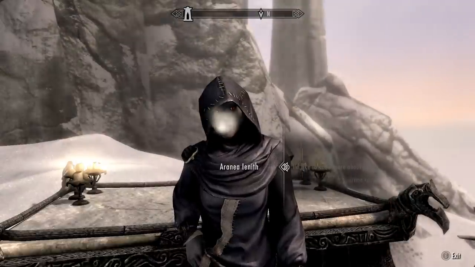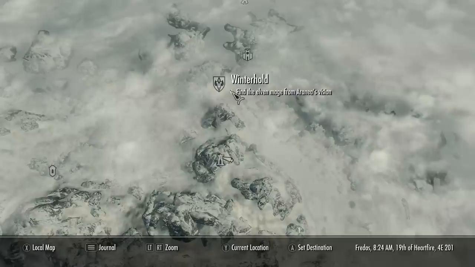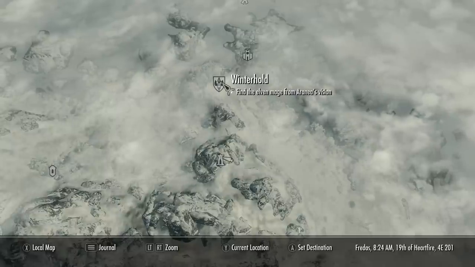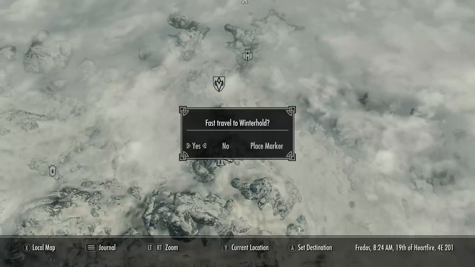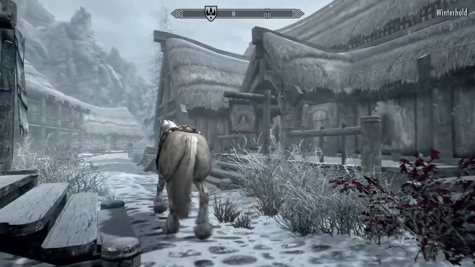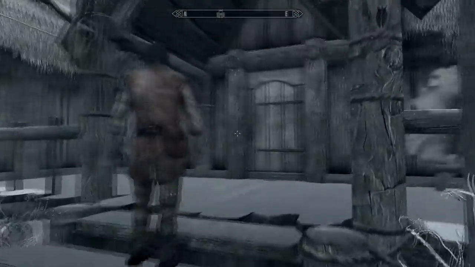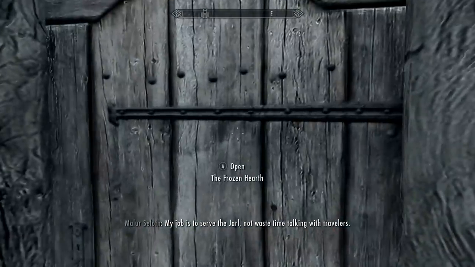Very well. We must now go to Winterhold, which is just here, because that is where we will find the mage. And I'm pretty sure we will find this mage in the frozen hearth. So let's head on inside. Hopefully it's the warm hearth because I'm pretty chilly out here.